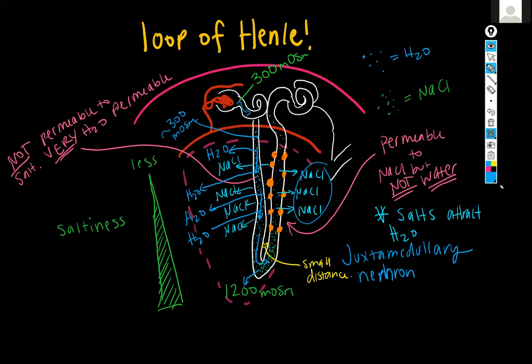So by the time you get to the distal convoluted tubule, on average, you get filtrate that before it entered the loop was about 300 milliosmoles, now it's only about 100. And you've effectively taken back both salt and water from the filtrate that you produced. So the volume of filtrate is lower, its osmolarity is lower, and you've gotten all that precious, precious water back.